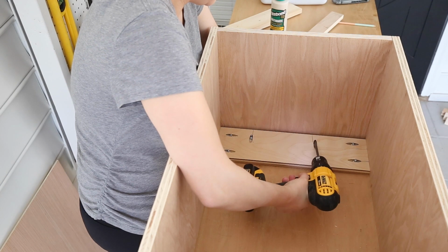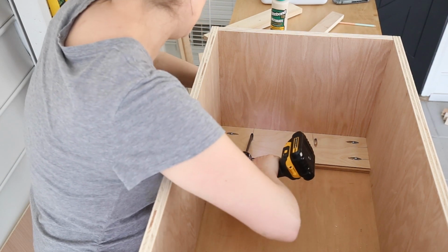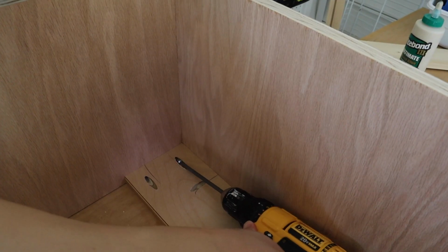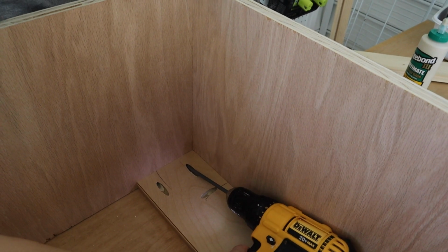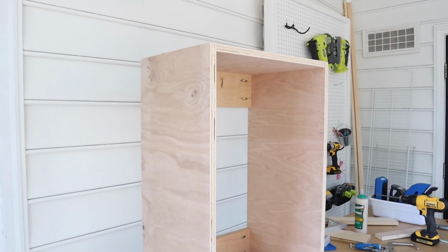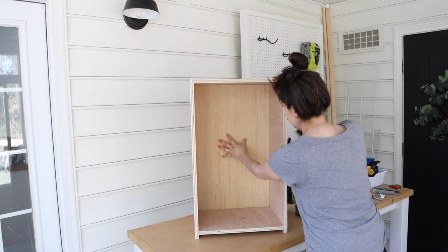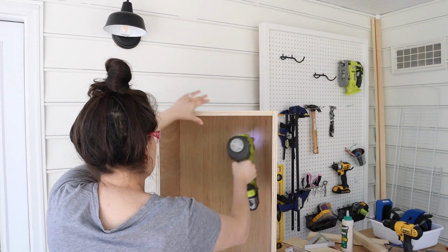The next step is to add the back support boards with Kreg screws along the inside top and bottom edges. These boards will be used for screwing the cabinet into the wall studs. The last frame step is to attach the 1/4 inch backing board to the back support boards with a brad nailer and 3/4 inch brad nails.